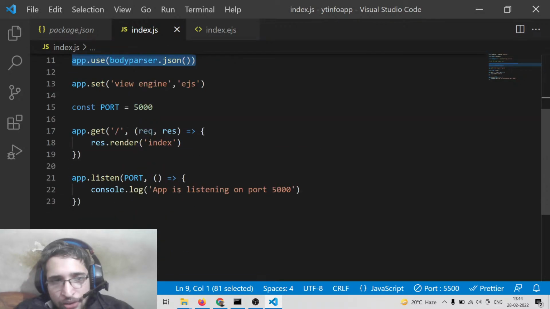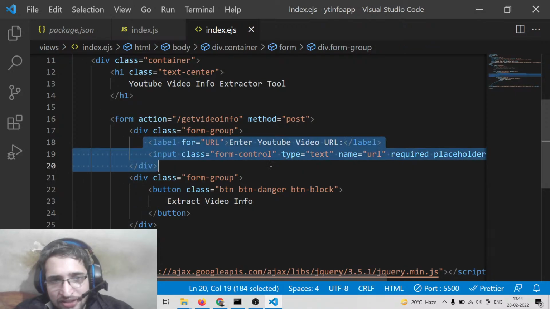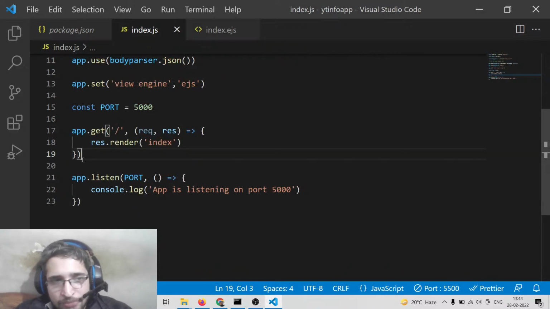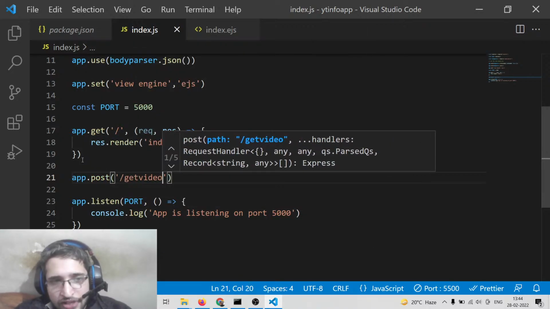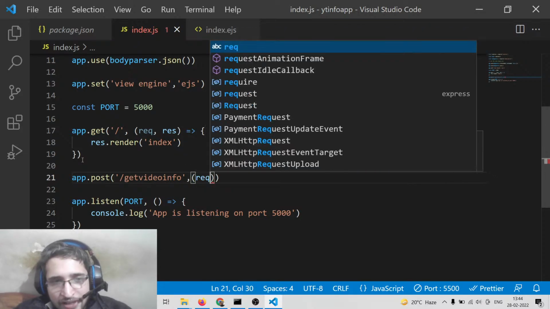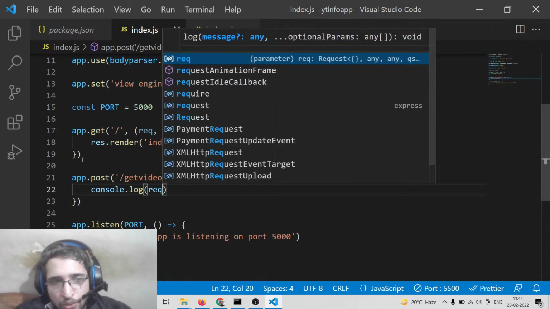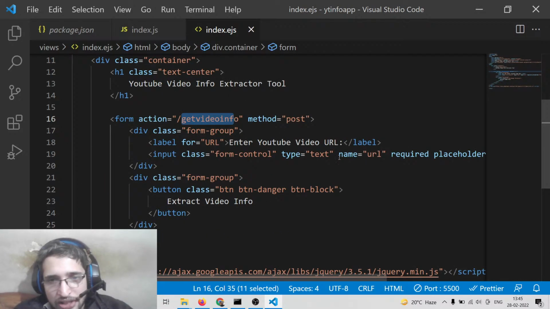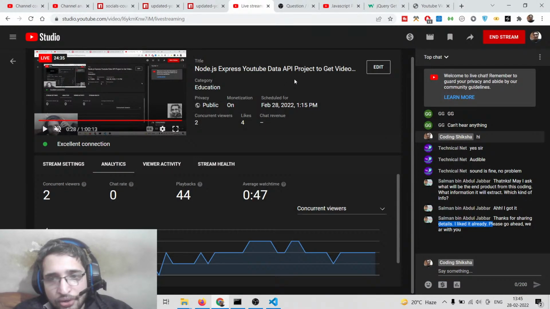After writing this, you can get the value which the user has entered inside this input field and transfer it to the post request which you are making right now, get video info. So let me make this post request: app.post slash get video info, with request and response. Now we can console log request.body.url, since whichever name attribute you have given, name is equal to url. So this will be request.body.url.